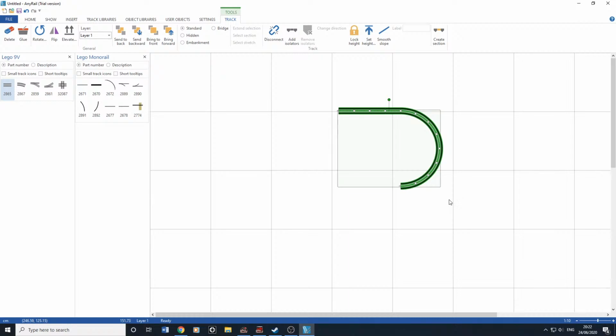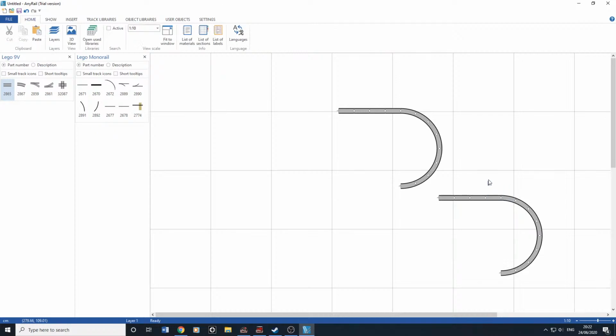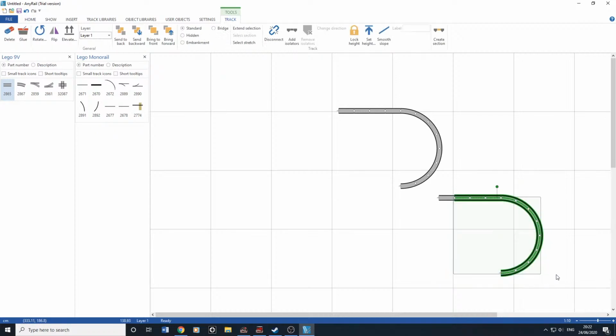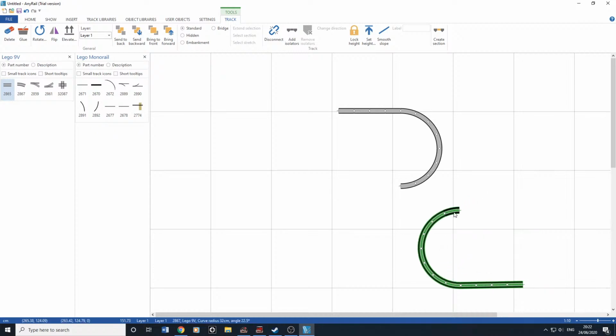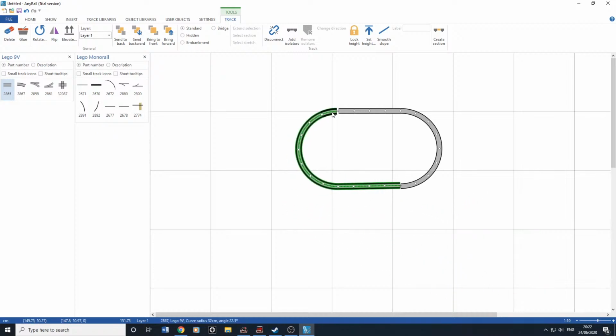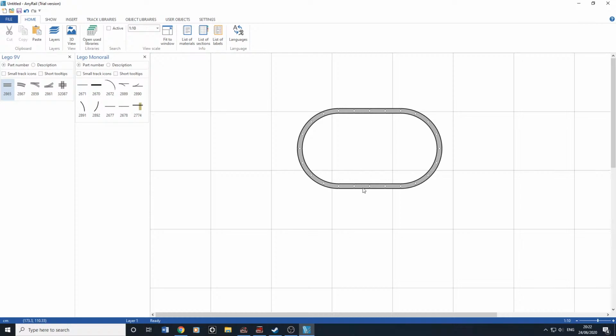So copying that, Control C, Control V. Select it all, turn the track around, take it by the top handle and connect it. So we've now got our first set of track.